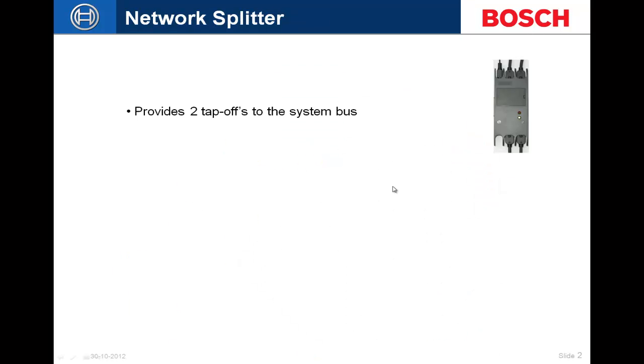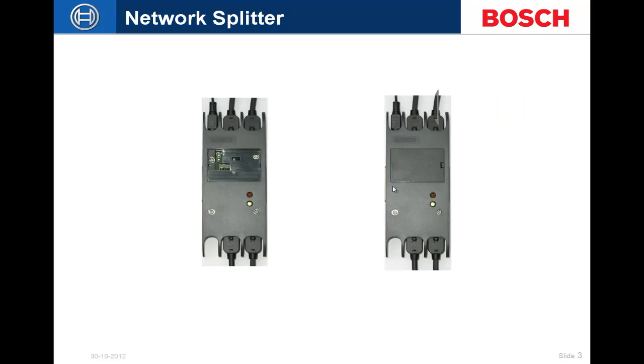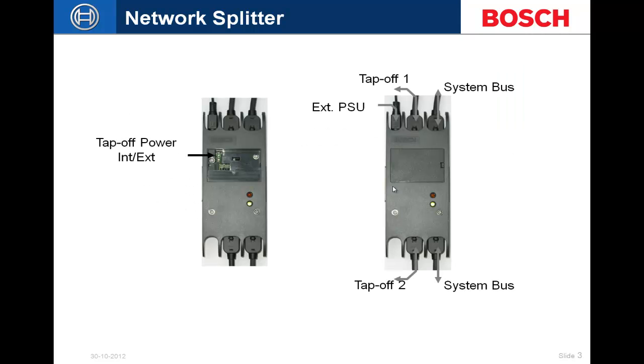Fiber splitter. Fiber splitter is essentially going to get you 2 non-redundant tap-off points from the system bus. If I've got a redundant loop system and I need to tap off to 2 non-redundant areas, I can put a splitter in my line and essentially get a break off onto 2 separate fibers that basically T-tap off of my fiber. Those are non-redundant tap-offs. I do have a power limiter that I can enable for each tap-off point. Tap-off 1, tap-off 2.